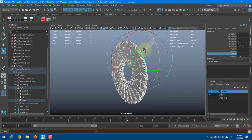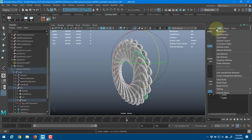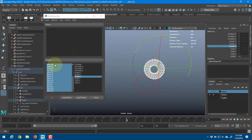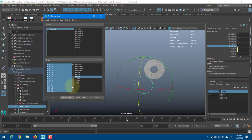Okay? So it's just rotate Z is what I want to control. So I'm going to rotate Z, edit, and then do set driven. So if you remember from when we talked about that, this is what is getting controlled, and then this is what's going to be the controlling object here. So this is my driver, and the scale Z is going to control the rotate Z. So right now everything is as it should be.